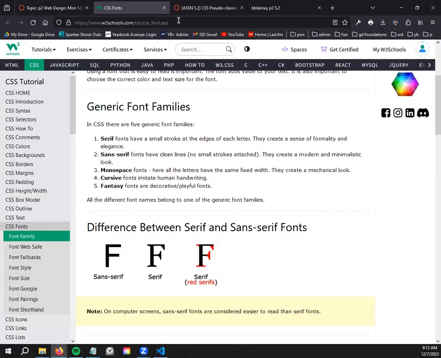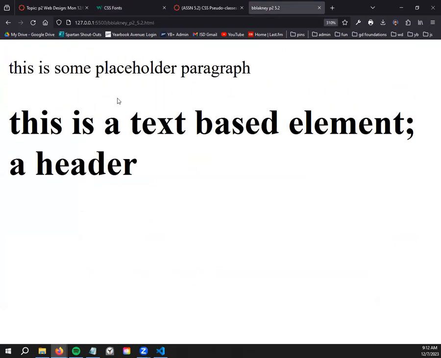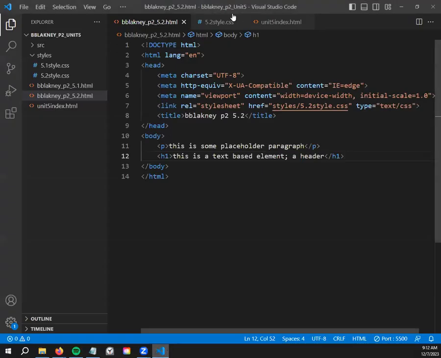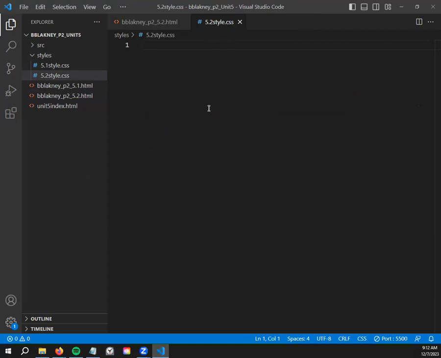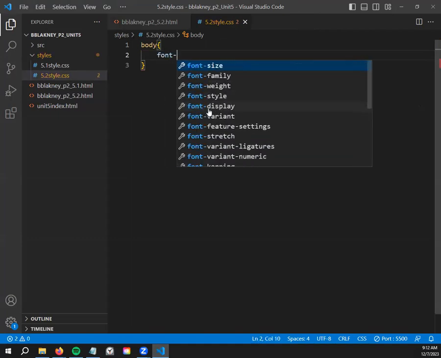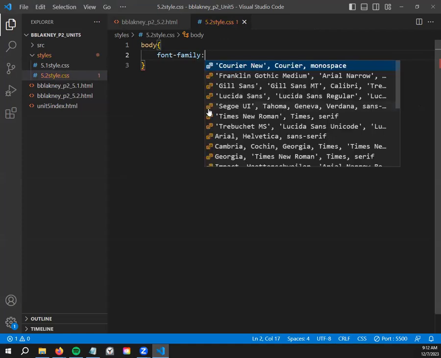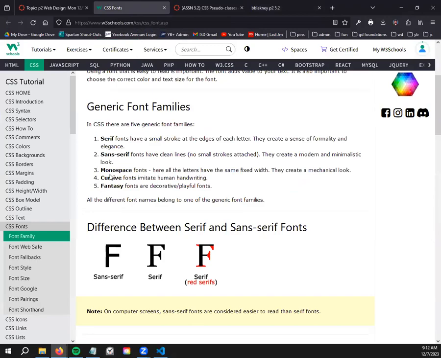So if I run this HTML, if I go back to 5.2, I zoom in. Is this a sans serif font by default or a serif font by default? It's a serif, because you can see all these little extra additions on the H, the I, the A, the T, right? All of this extra stuff is going to tell you that this is a serif font. It's Times New Roman. To change that, we can go into our 5.2 style sheet and set a rule for the body. The property that you change in order to change the font is font-family. So you'll notice when I add my colon, there's a whole ton of different options here by name and by style or by grouping. When I say grouping, I mean these groupings.